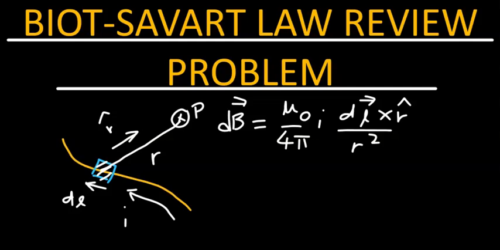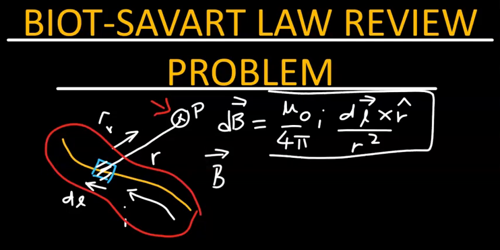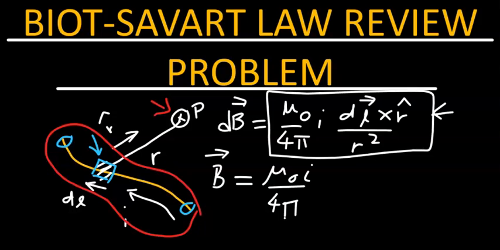So coming back to the original question, what is the magnetic field created by this entire conductor at that point? That expression can be found by taking the integral or continuous sum of that expression in the box. So by summing up such current elements that cover from this end of the conductor to that end of the conductor, we would be able to find the total magnetic field created by that entire conductor. And it's given by the following expression: mu naught I over 4 pi integral dl cross r hat over r squared.